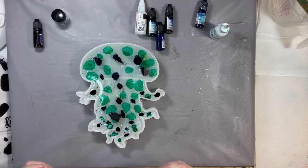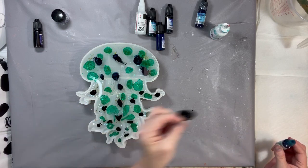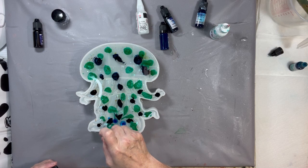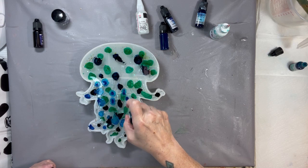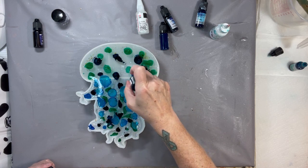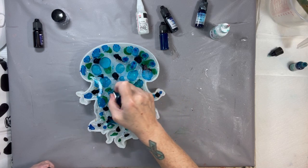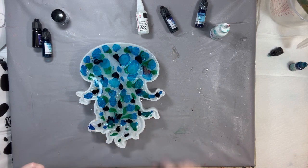Okay. What? Not smart. Ugh. That's gonna be a mess. Put him over there. All right, now we're going with just blue. You want to get all this negative space. Moving right along, we have Azure.